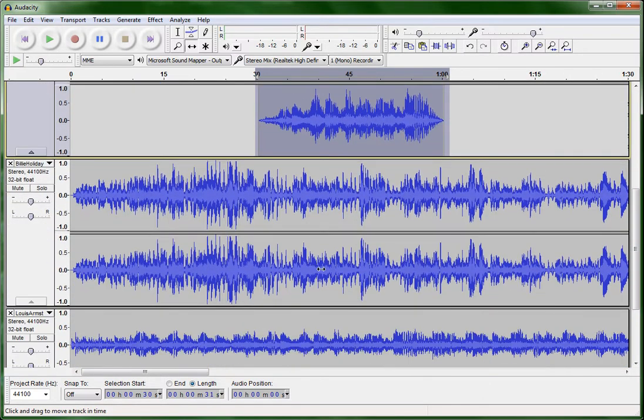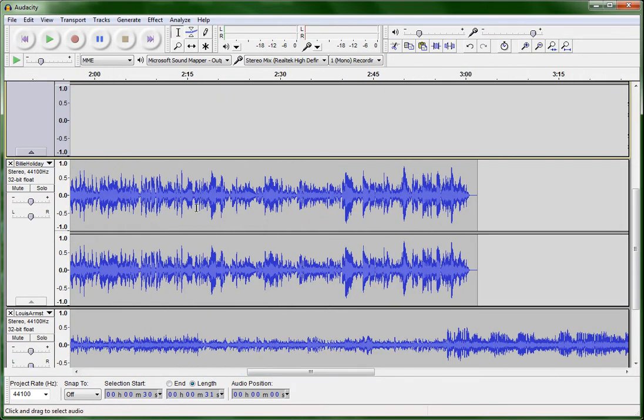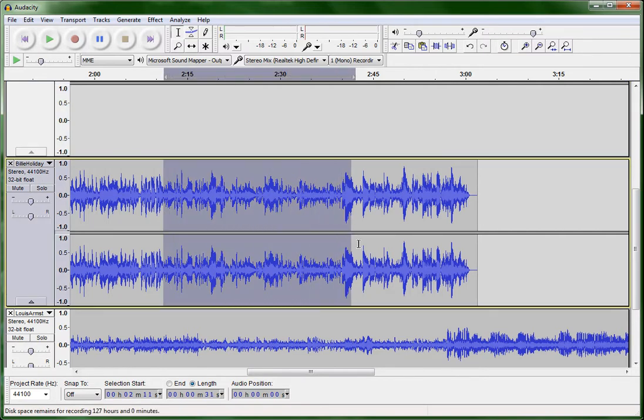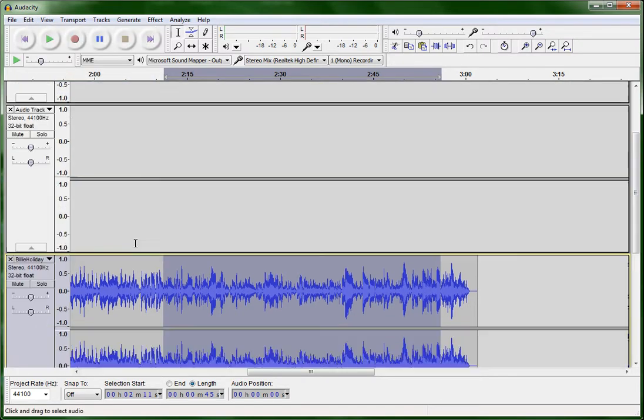So here's what we're going to do. We're going to come down here back to our first selection. I have to make sure we come back up to the selection tool. And I'm going to select another chunk of audio. I'm going to take something from the end this time just to change it up, and I'm going to select 45 seconds worth, just so I have a little bit more room to work with. Just like before, Edit, Copy.